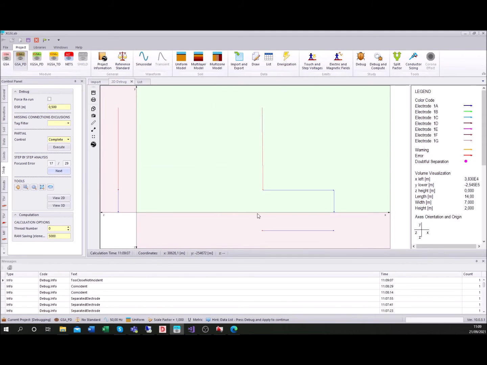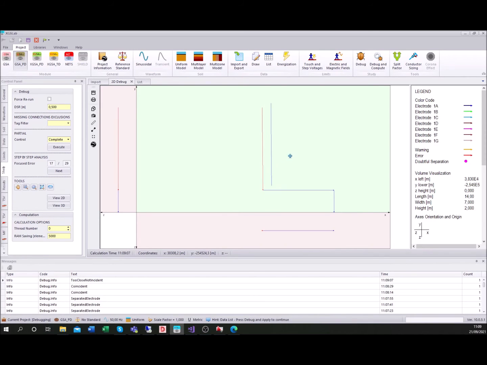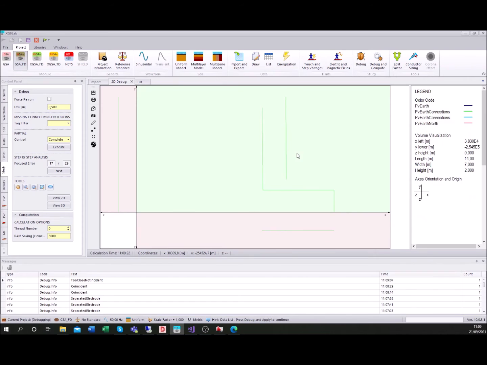We can go on. Here, for example, there is too close and not coincident. We also can try to see if there is something below by moving the one that we can find above, and there is something below.